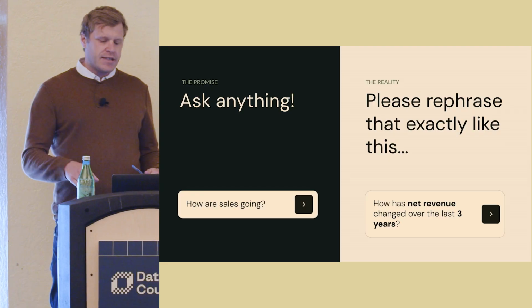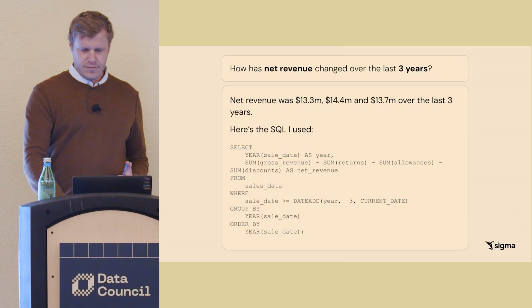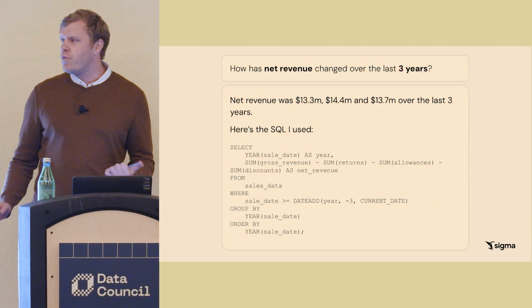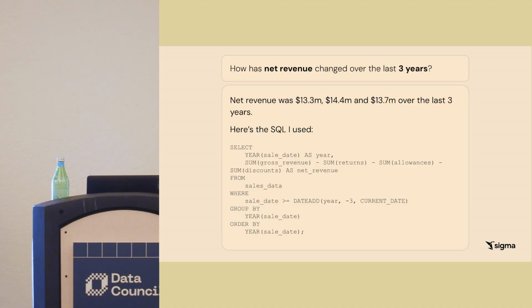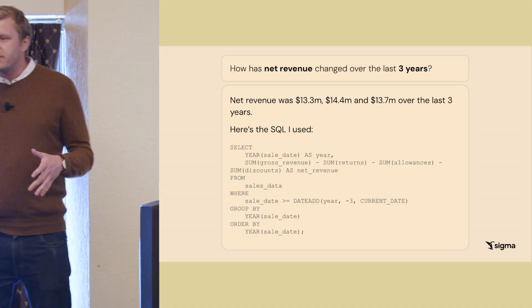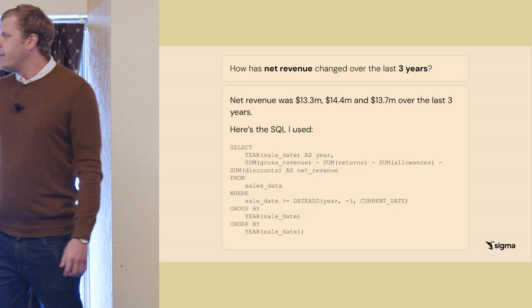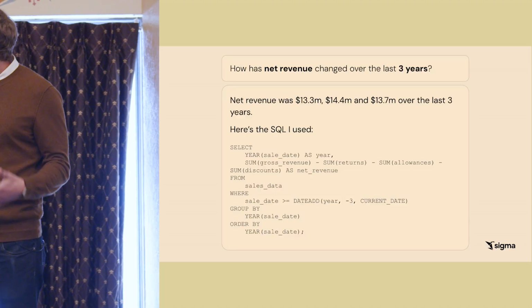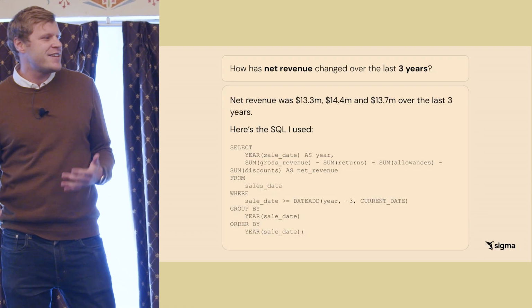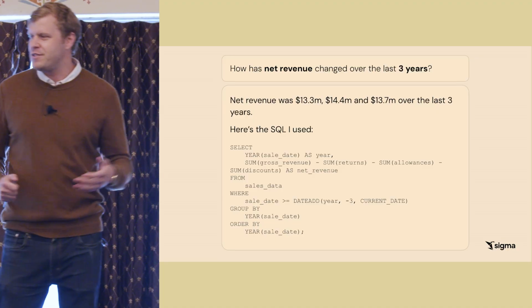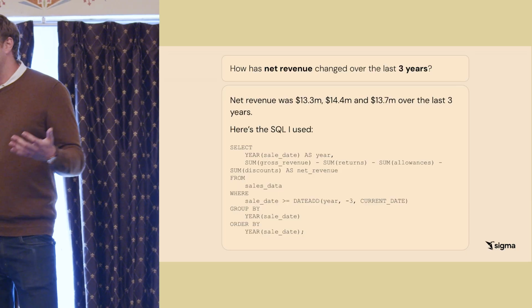So let's just say we do ask it this question though. How has net revenue changed over the last 3 years? This is usually what these interfaces will give you. A few data points or maybe a chart, and then just the SQL block that was used to get those results. And first off, the purpose of BI is to make data accessible to folks that don't know SQL at its base layer. And if you don't know SQL, this starts to get indecipherable really quickly, right?